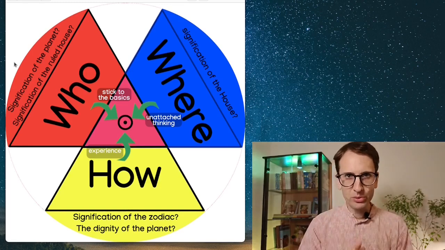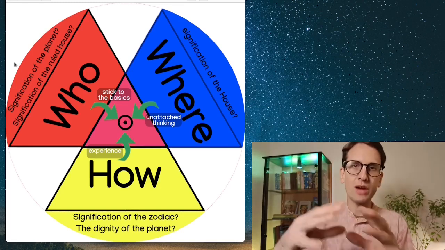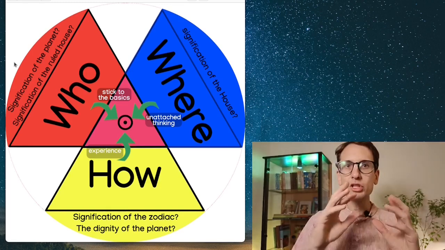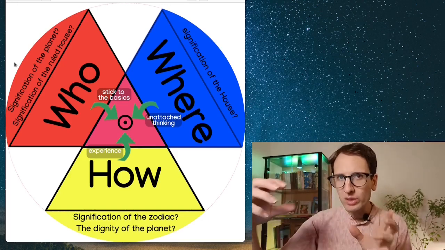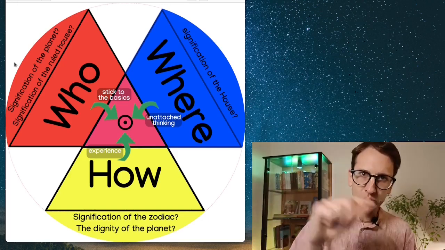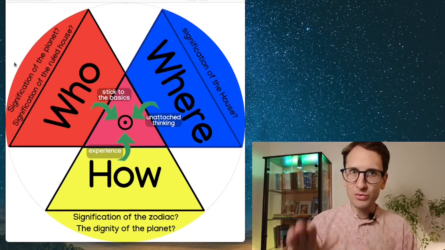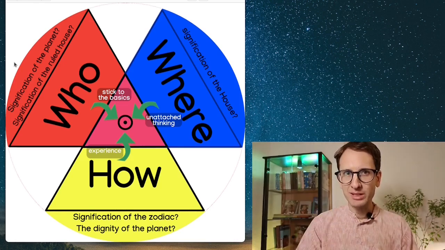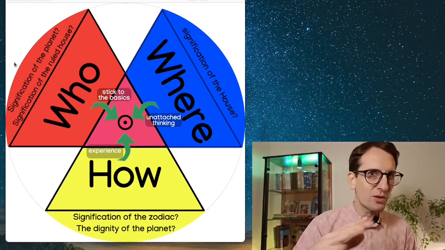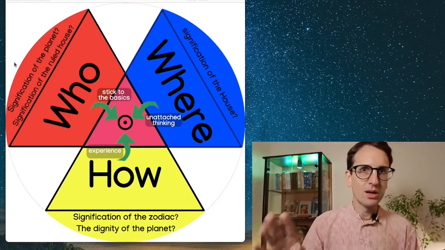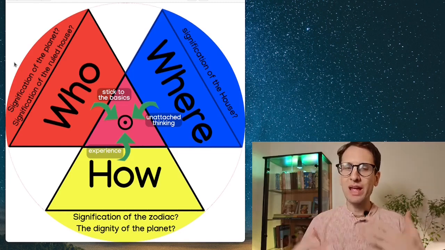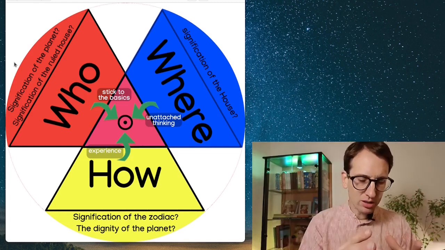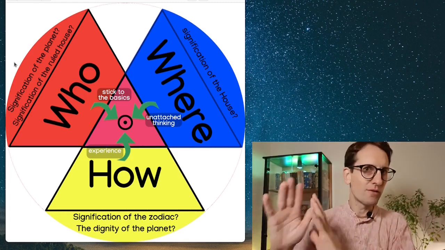This diagram shows you which information you have to gather from the chart, which questions you have to ask, and in which way you have to draw the conclusion. If you know this, you already know 80 to 90% of the astrology that you can find online on YouTube videos. You will be able to follow along, and apply it to your own chart and to the charts of your family and friends.